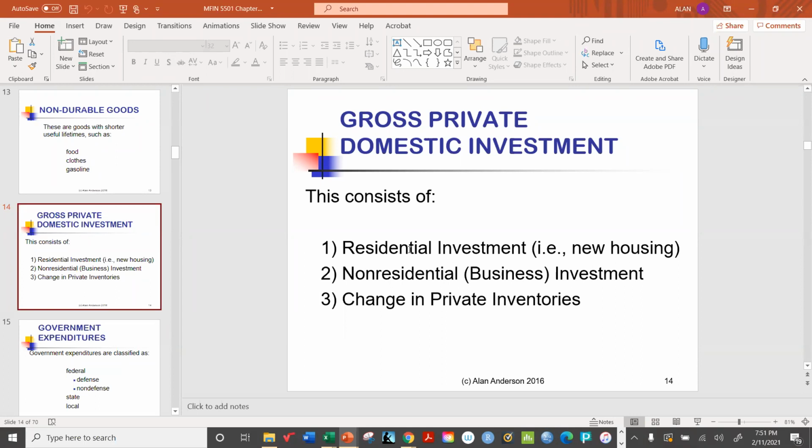What we do is, because they haven't been sold yet, we're going to count them in the separate category called change in private inventories. So their value is being captured not as a sale, but as an increase in the value of our inventories. That's why the category is there, because it's a recognition that even when we produce goods and services, it can take time to sell them. But we want the value of those goods to be included in the year in which they were produced, not in the year they were sold. So therefore, we need this category to cover things that were built but not sold in a given year.